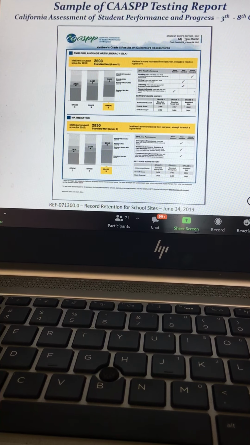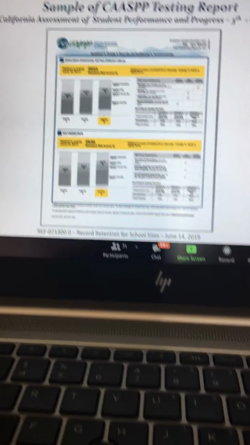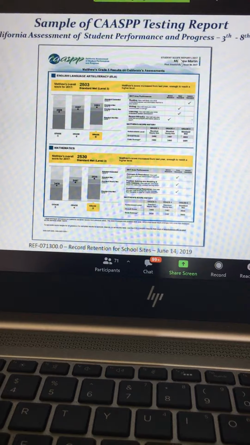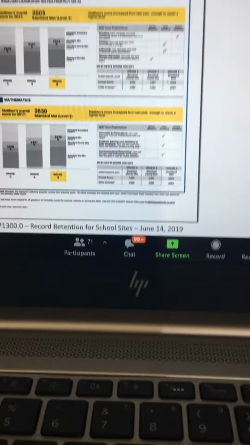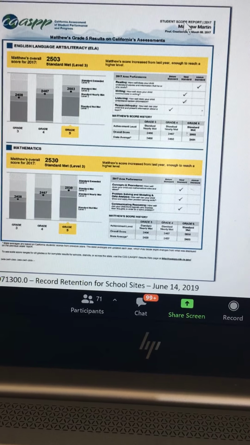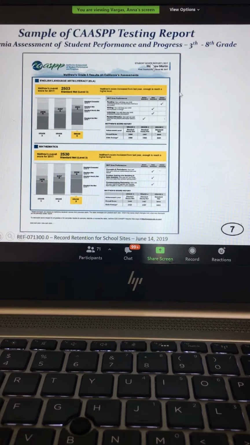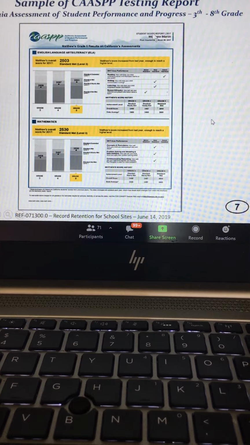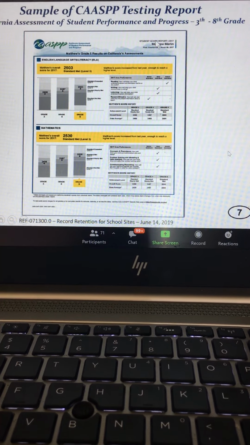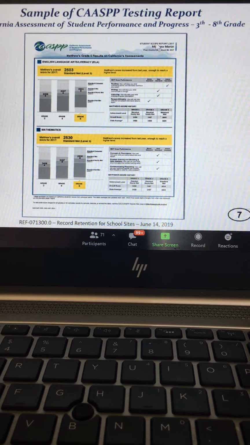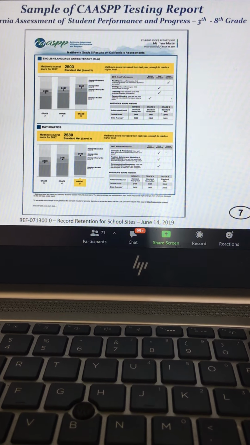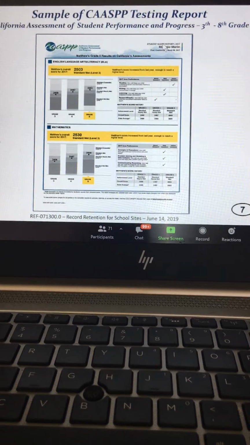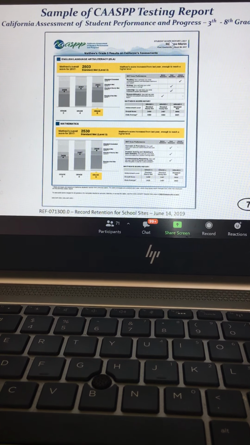And then the CAASPP, this is a sample of the CAASPP results. The CAASPP replaced STAR testing. Right now we don't have labels for CAASPP, but we have the testing results that look like this. For example, this is a sample of the one for grades 3 through 8. This is what it will look like. I gave you your own sample on handout number 7, and on handout number 7, I even included the record retention period. I listed there that we must retain it inside the CUM for a period of 5 years. After 5 years, the result sheets can be shredded.